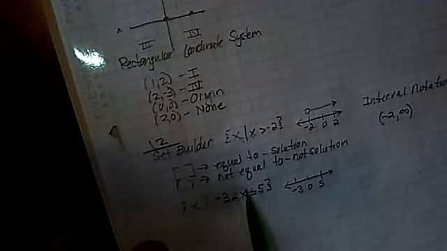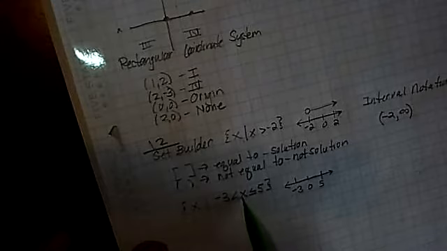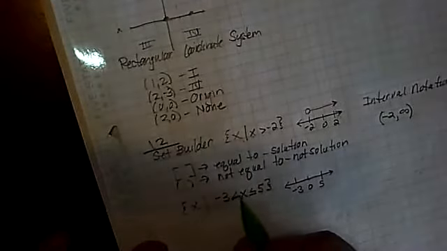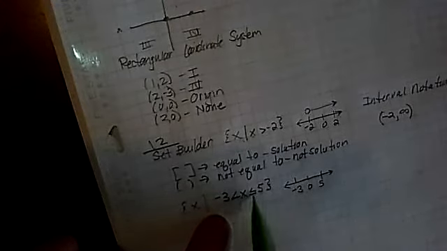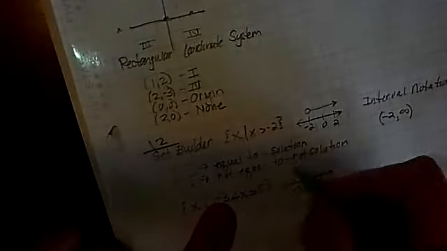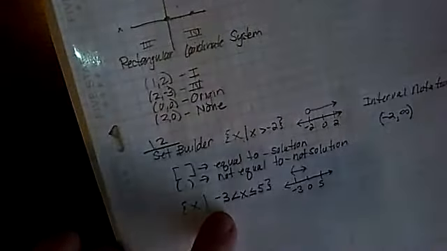So remember, always read from the variable or you're going to do it backwards. If I say -3 is less than x, I feel like I should go to the left side because I said less than. But really what you should graph is x is greater than -3. So that's why you always read from the variable. Does it have a parenthesis or a bracket? Because it doesn't have an equal sign, it's going to be a parenthesis. So we have a parenthesis at -3, greater than, goes to the right.